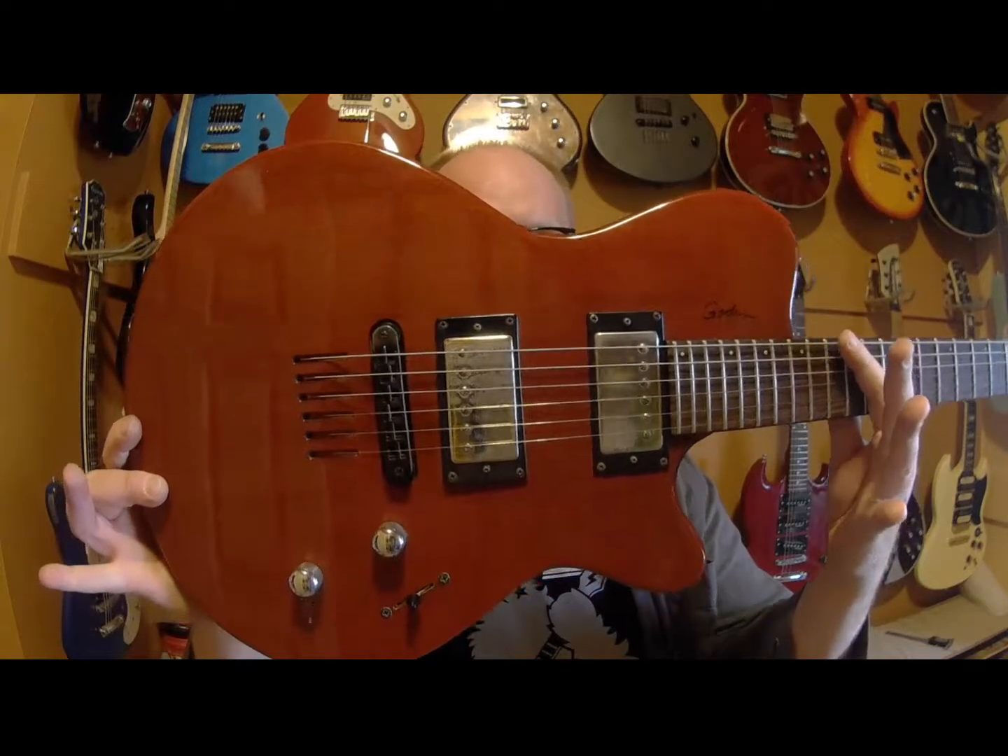I've actually owned this guitar for maybe an hour, hour and a half now. In the fall I get into working on instruments. There's a bass over there I'm going to be working on - I need to swap a neck on it. I'm looking for a new set of flatwounds for it, and flatwounds are expensive in Canada right now. So hunting around, I went over to my friends at the Acoustic Music Shop here in beautiful Edmonton, Canada. They couldn't help me out with the strings, but they did help me out with this - this is a score! This is a Godan.